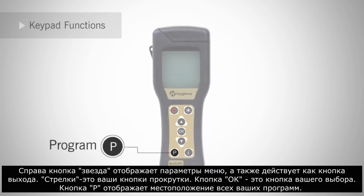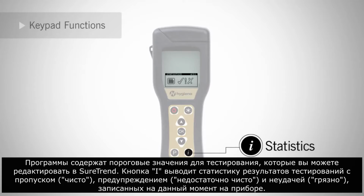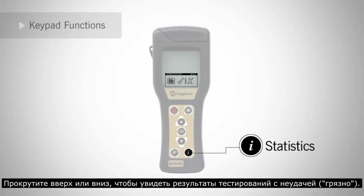The P button brings up all your program locations. These program locations are your swabbing areas, which you can edit in SureTrend. The I button brings up statistics of pass, cautions, and fails currently recorded on the meter. Scroll up or down to see failed locations.